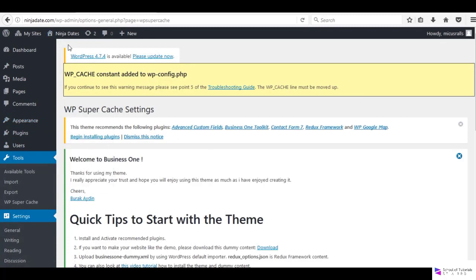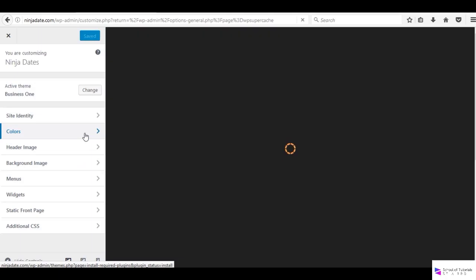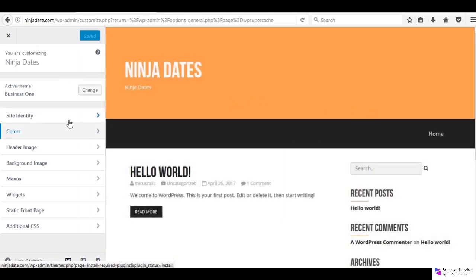Now we're back at the site dashboard, the dashboard for the site that we created. And we click Customize. We can customize our site a little bit more.